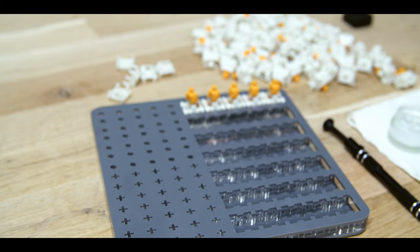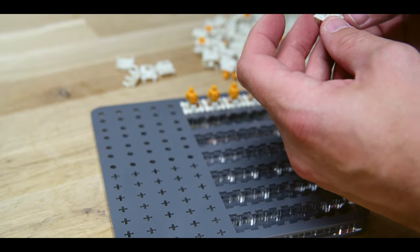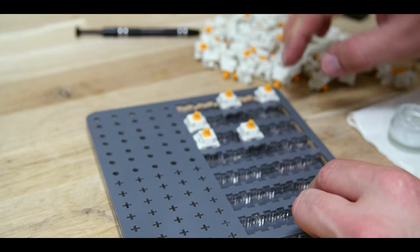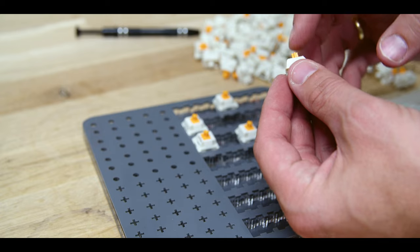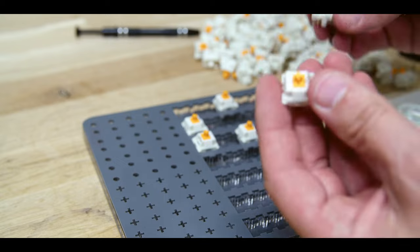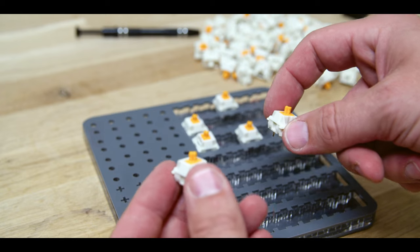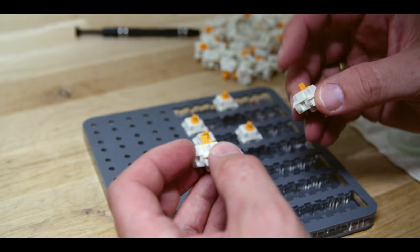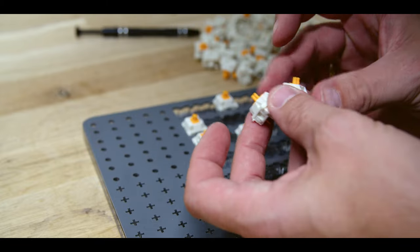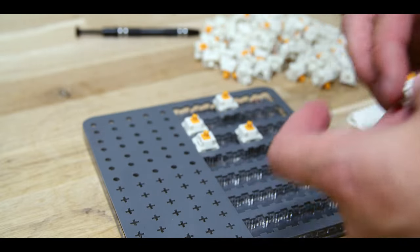Before I move on, I want to check this row and see if I've lost any of the tactility of the switches. Okay. So here's non-lubed to the right, lubed to the left. Changes are minimal, but it's less scratchy.